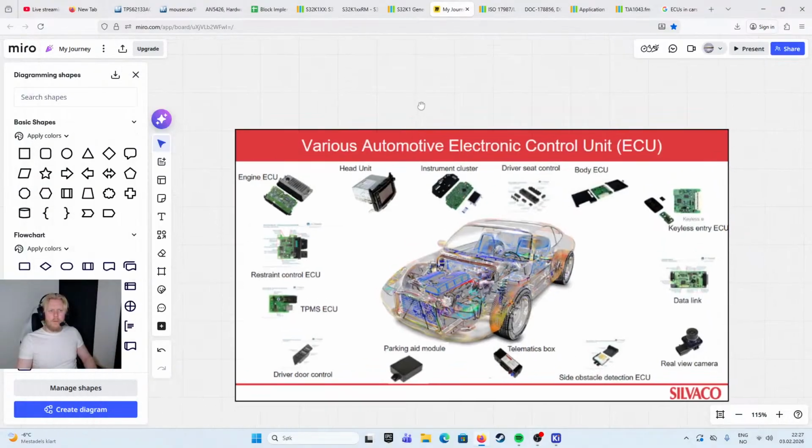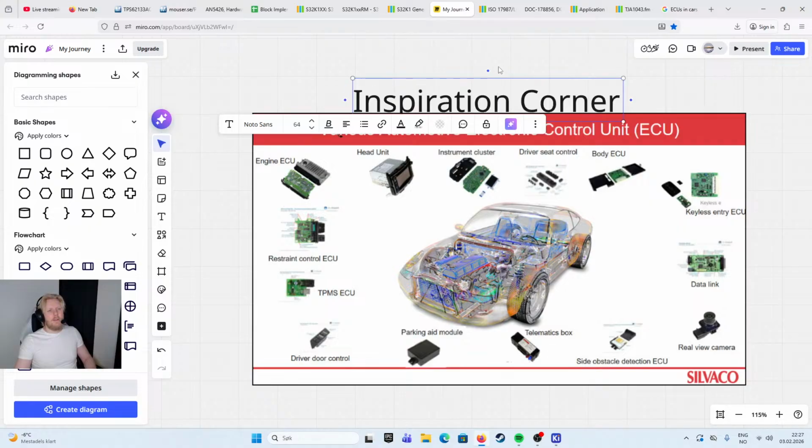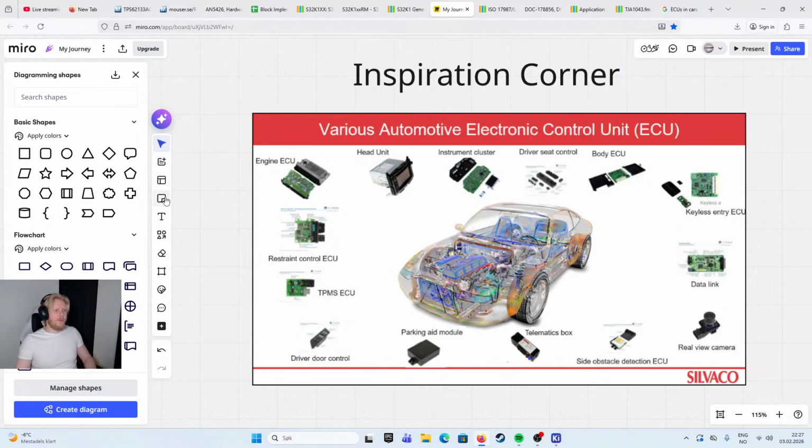Let's see, I can copy this image. So, inspiration corner. This is various automotive electronic control units, ECUs.